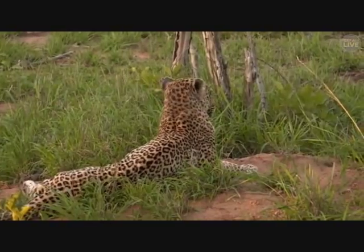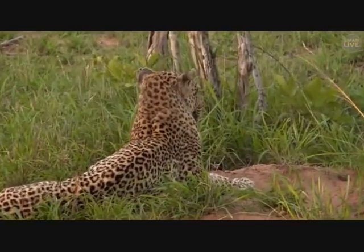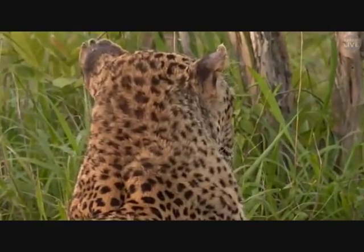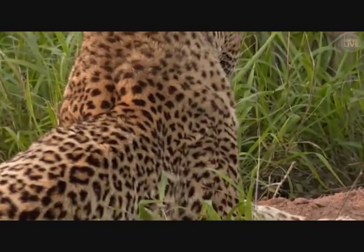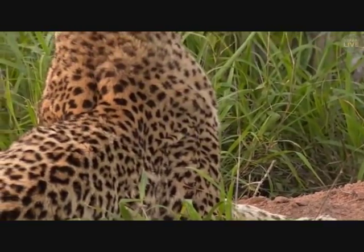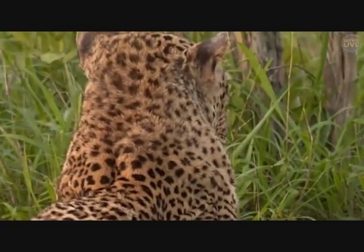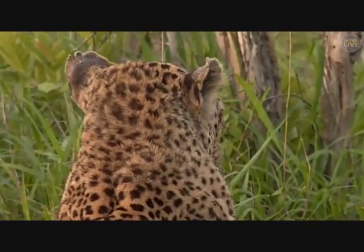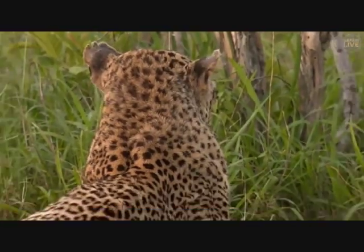But he's still got a serious set of shoulders and neck on him. As much as the rest of his body doesn't look good, his head and neck area is still massive, and he might not appear to be in his best condition, and he's past his heyday, but he is still a big animal, and he's certainly still got some sort of atmosphere about him that commands respect, and there's a wisdom and a sort of warrior look to him that is difficult not to appreciate.